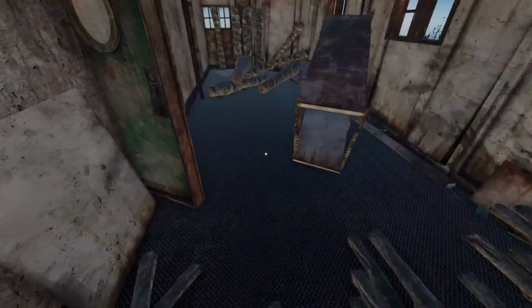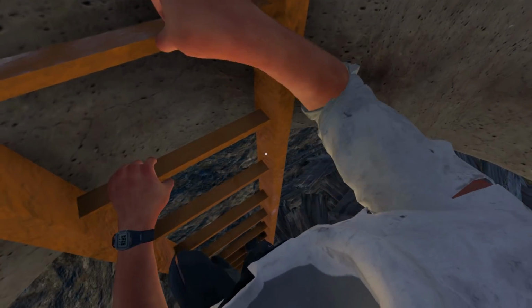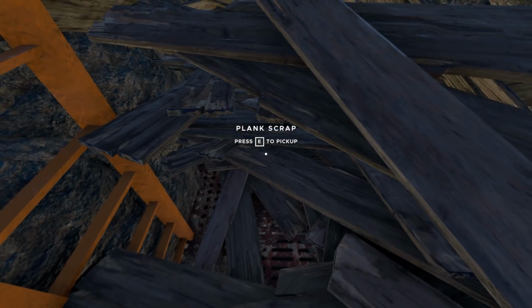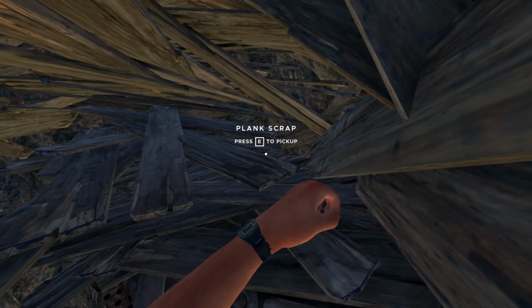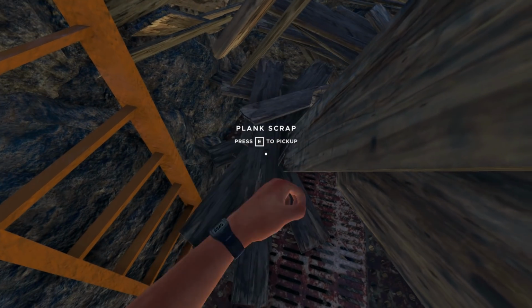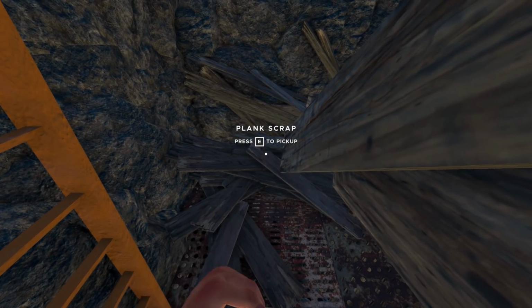Okay. Now, if I remember correctly, up here, there's loads of plank scrap down in the middle chamber. Should be... Yeah, look at that. Can I... Oh! Climb down. Oh my god. What? Okay, let me pick all this up. I want to see what's going on here. I don't want to fall down to another layer. This is actually really good. I'm happy that I got this, because now I can start working on a little base. Yeah, I like that.